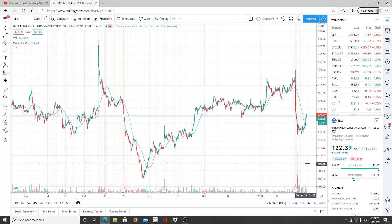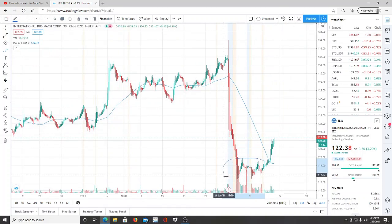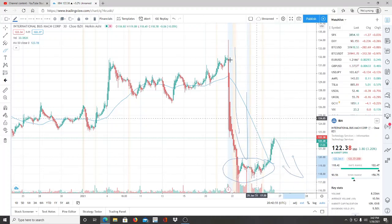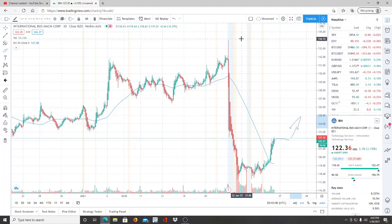So you kind of have those points of reference to see if it continues to pull in that direction in the near future, or if it doesn't even get near them, this is already pulling back up, and it might seem to have been the bottom of this drop. I'm not saying that it can't go any lower later in the future, but it seems like this has been the bottom. And if we see consolidation forming, right, for a really short period moving into tomorrow or the next following days, and then continue to work its way up, this could be on its way back up to these highs over an extended period of time, either weeks or months from now.